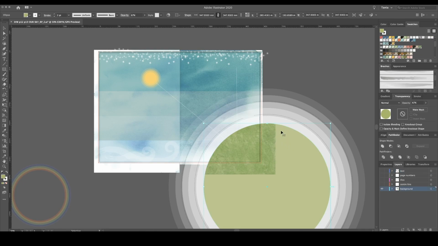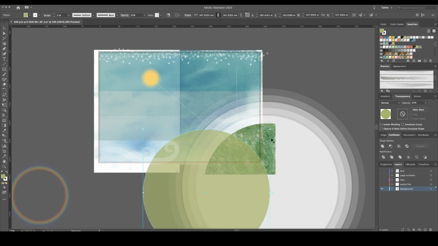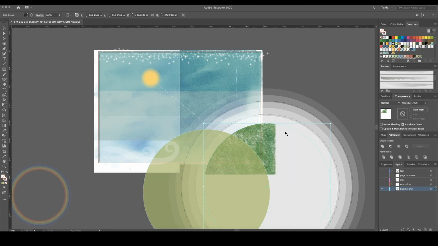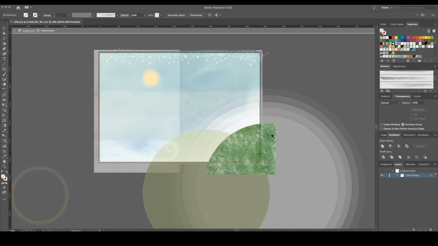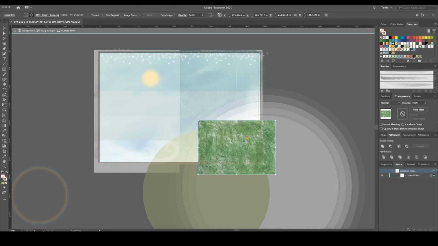So you can see here that I've done a circle representing the Earth, and this green circle here is actually a transparent overlay of green. If I move that, you'll see that underneath I have another circle with a clipping mask. If I open that clipping mask section, you'll see that this is the hand-painted green sort of lawn that I did ages ago.